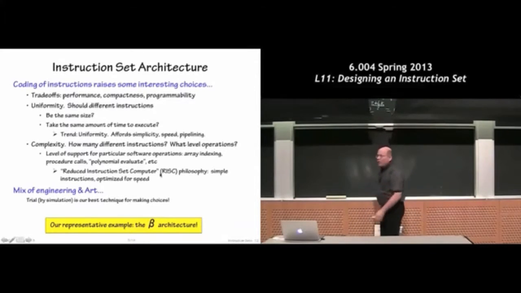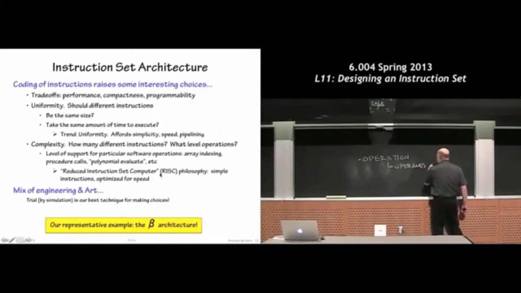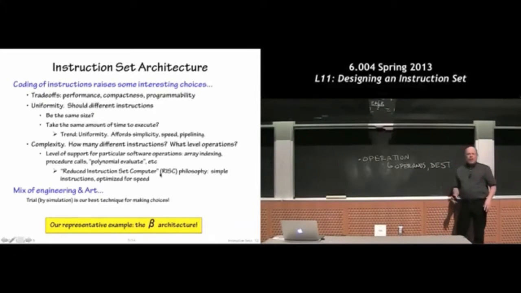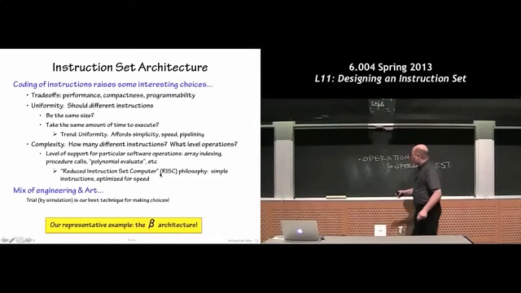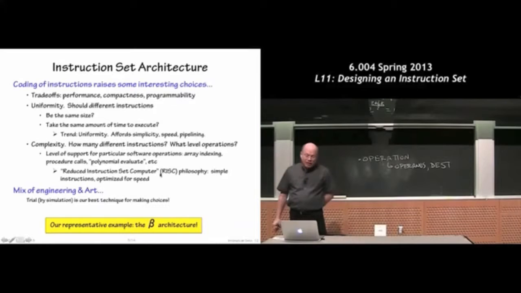Okay, so what is it we need to specify, right? Well, we want to be able to specify an operation, and the operation almost certainly needs some operands. And usually there's a destination involved, where to put the result. And so we would expect whatever we're going to do to involve some way of taking our instruction word, our binary encoding of the instruction, and have it specify everything that we need to do in order to make our little data path do its thing.